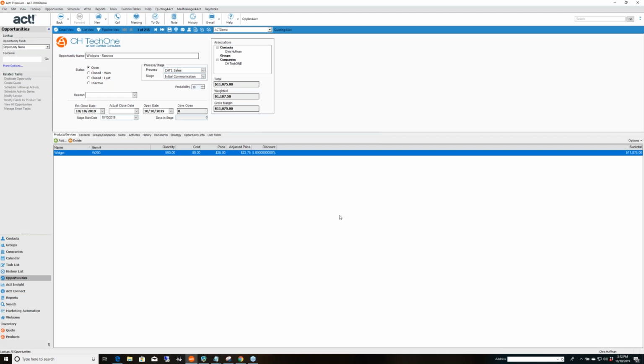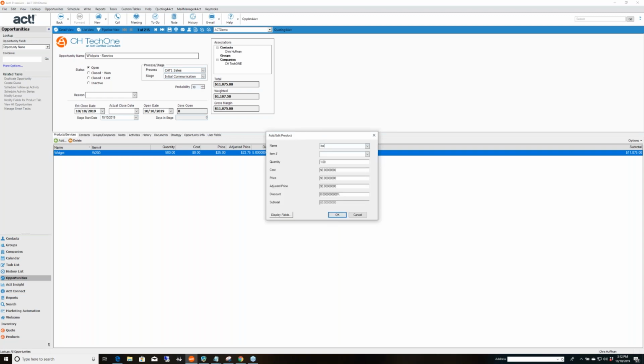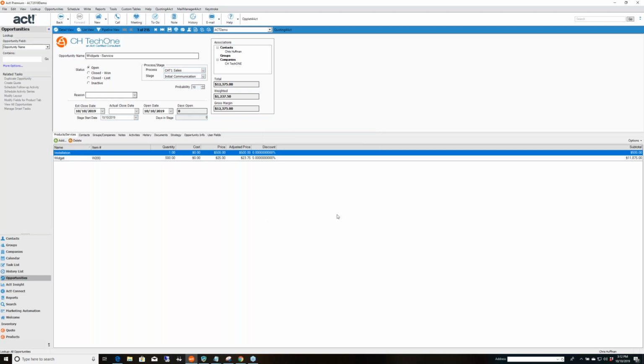And then that's it. And the nice thing about this format is that you're able to add not just products, but services as well. So you can put in installation and put in one for all of them, and we're going to just say $500. And now you've got a very basic opportunity.